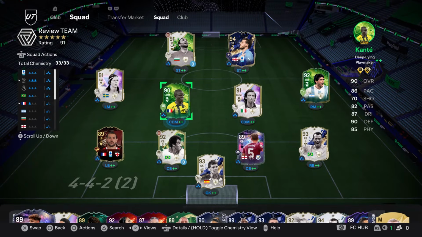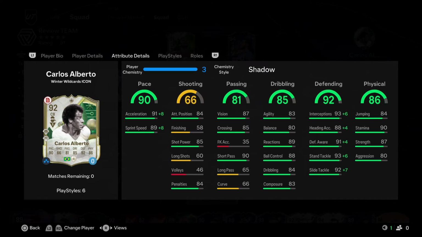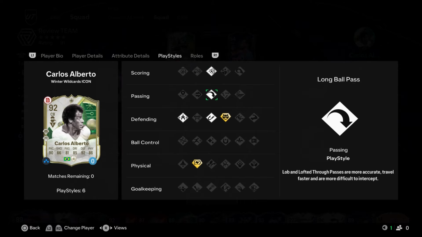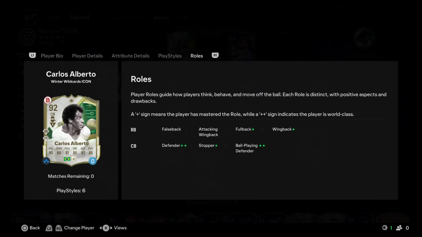Let's start with Carlos Alberto, who has an average body type, stands at 180 centimeters tall, has a controlled acceleration type, and 3+4 stars. For chemistry styles, we recommend Shadow or Anchor. However, Anchor won't give the card high aggression or strength, so it's better to boost speed. Notable playstyles include Power Shot, Long Ball Pass, Intercept, Golden Anticipate, Jockey, and Golden Relentless. For roles, he has double pluses for the center back position.